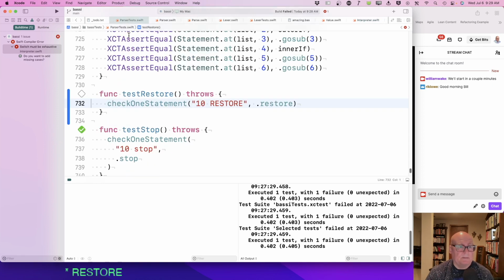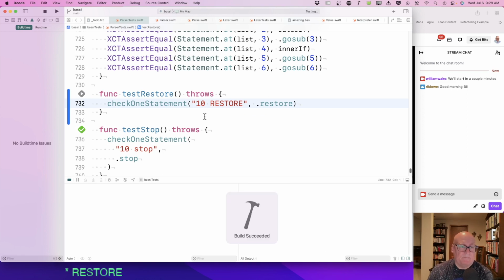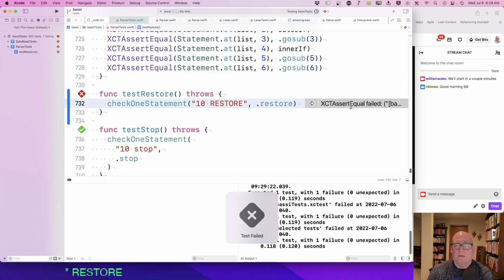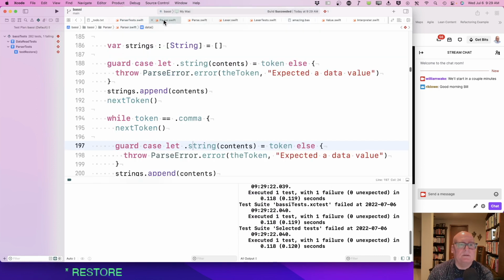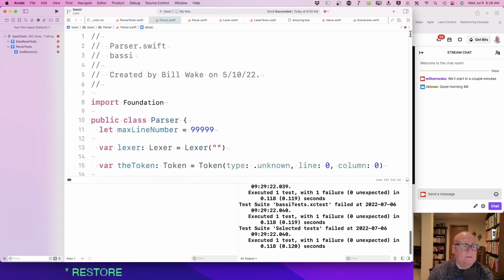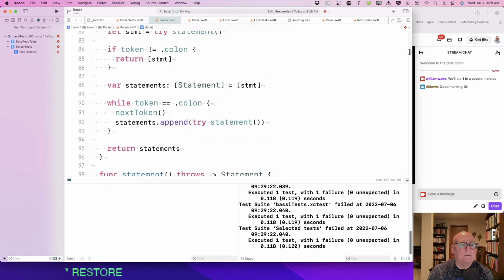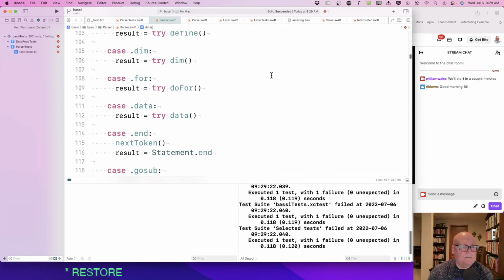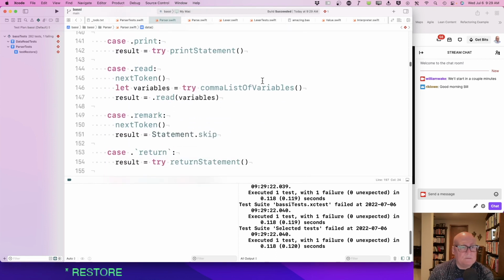Okay, back to this test. Let's try and run it. Should build now. Okay, fails to do anything. And we've got data for ON-GOSUB, print read, return. Okay.